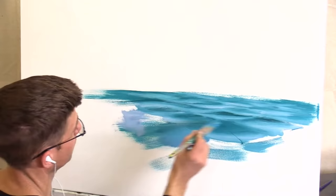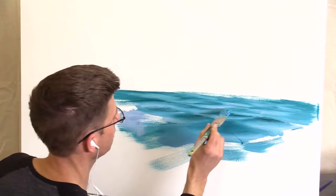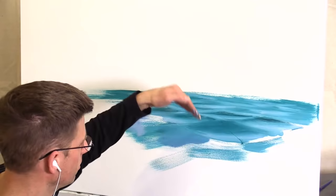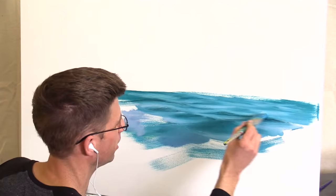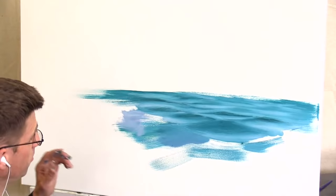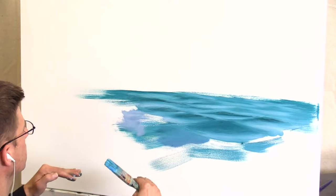Okay. I mean, honestly, it doesn't look that way. I don't know how to make it worse. No, if I forget where the gradients are, I start to lose my three-dimensional trough wave, especially if I'm doing a less careful technique, you know. So remembering this pattern is really helpful. So now we're going to shrink this down and work on a more speedy technique to get that look on a large scale. So I want to paint an ocean that is going back like this.